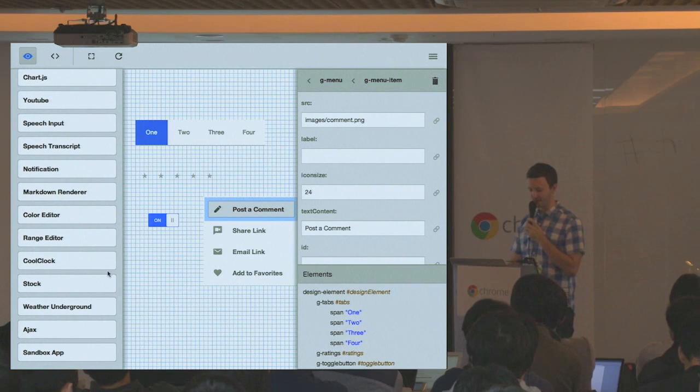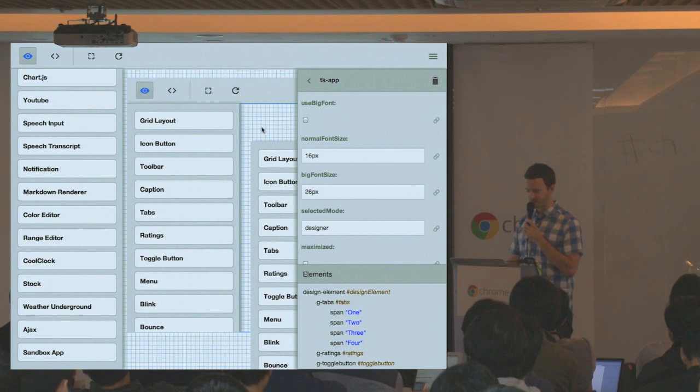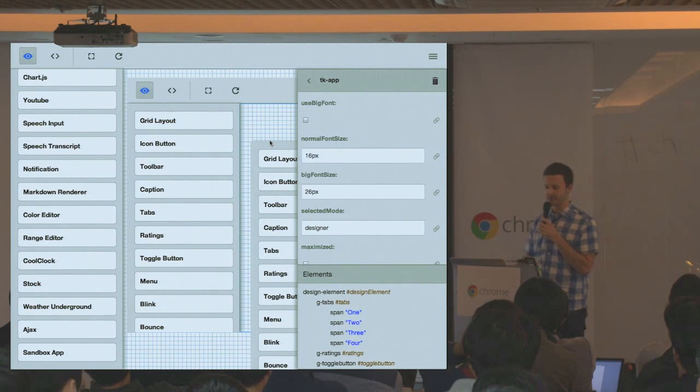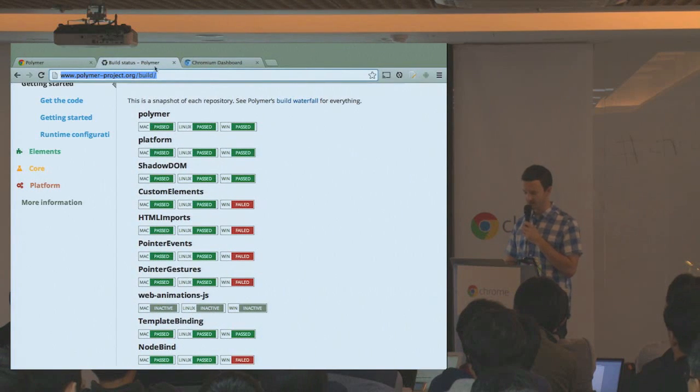What's really neat about this particular app is that you can actually embed it inside of itself, so you can do an inception type thing. And that's really thanks to web components. Everything is compartmentalized, self-contained and encapsulated. So you can have the app within the app, within the app, within the app. It's really crazy, but it all works thanks to Shadow DOM.